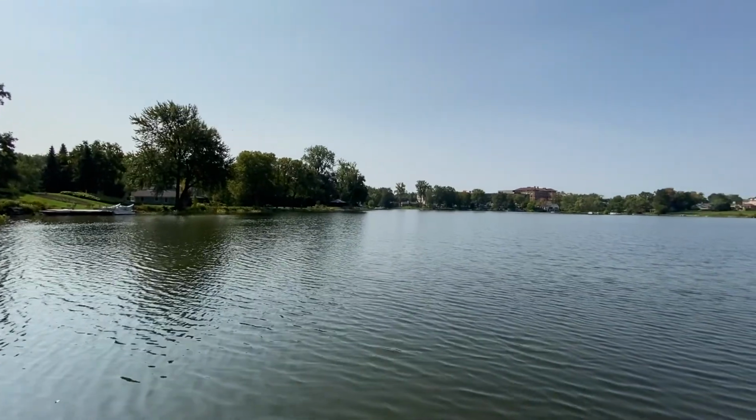Like I said, Fisk Lake, the second lake in East Grand Rapids, is much smaller. It's about 10% the size of Reed's Lake. It comes in at about 26 acres versus 265 over at Reed's Lake. It's a very, very deep lake for the size. It gets really deep. It's got great fishing.